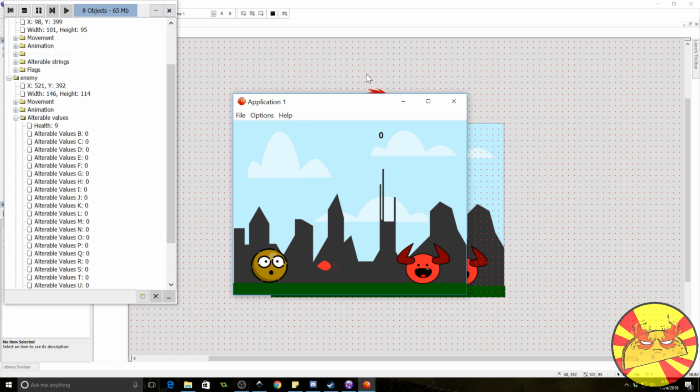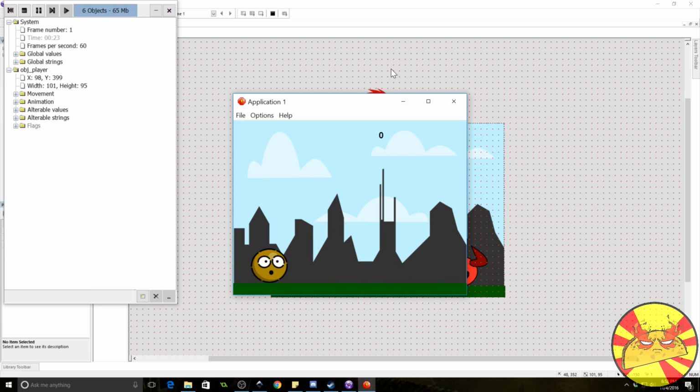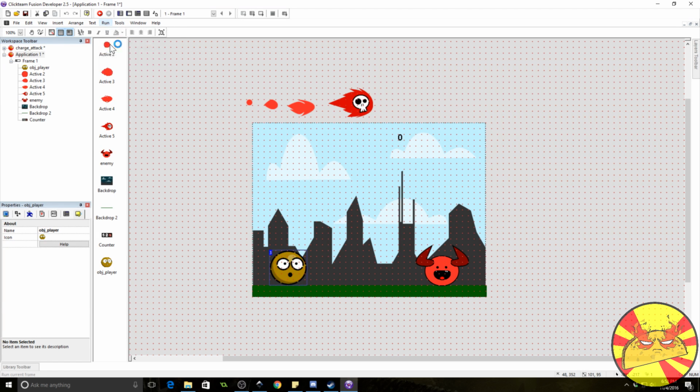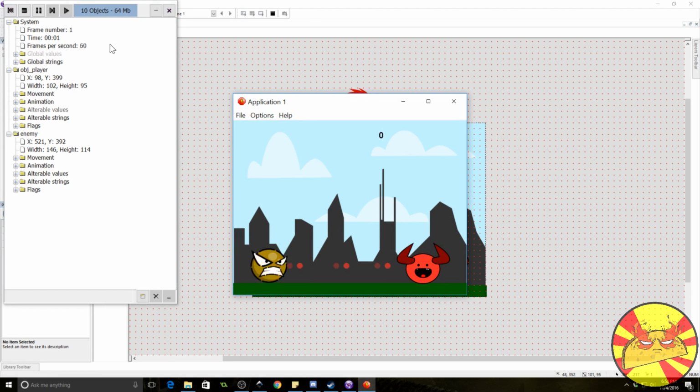Okay, we're doing a charge attack. That hit 9, that hit for 2. Here's attack number 2. That hit for 3. And here's the fourth attack. This should kill him. Boom. Okay. So, yeah, this actually works perfectly. So everything works according to plan. This is a charge up attack.